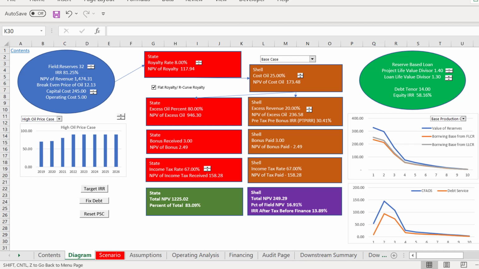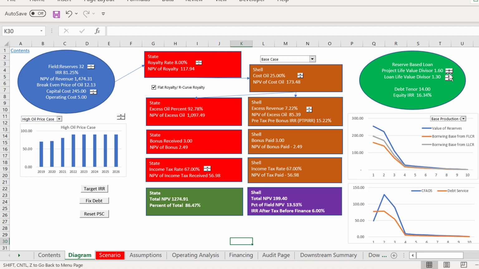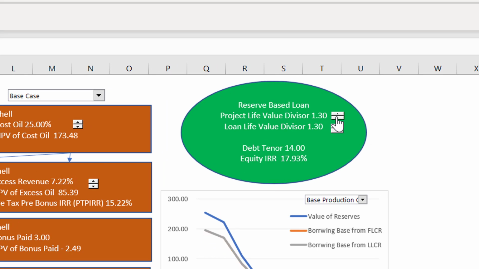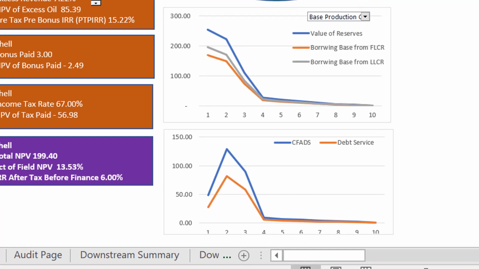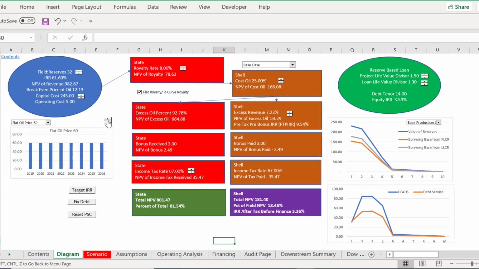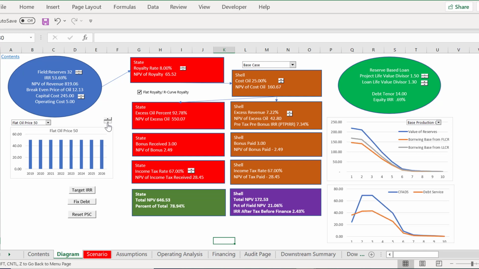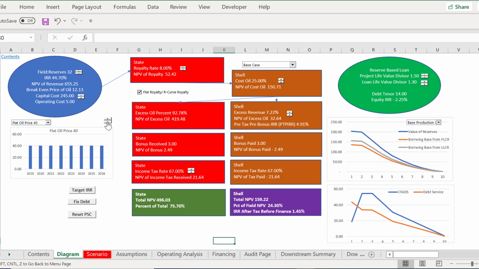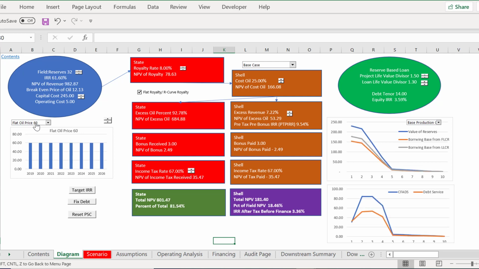So what I'm going to do here is to change some of these parameters and see what happens if we change the size of the loan, and then you have to fix the size of the loan, and what happens to the ability to repay the loan, and what happens if you've got low oil prices and you have a little default here for the CFADS versus the cash flow, or even if you do some kind of break-even analysis and you see, well, how low can I go until I can't pay off the loan? It's not really shown here very well, but we'll walk through these issues in the analysis.